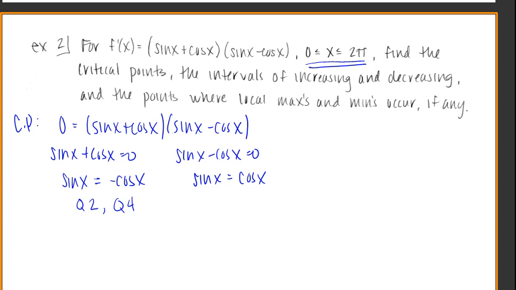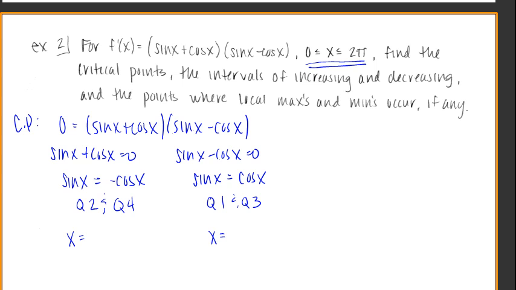And then when exactly are the y values equal to the x values as is? That's going to be quadrants 1 and 3, because in quadrant 1 they're both positive, and in quadrant 3 they're both negative. So in the first, that means that x has to equal y in both cases. The only time when they're equal is right there at pi over 4 or 45 degrees, because both values are the square root of 2 over 2.